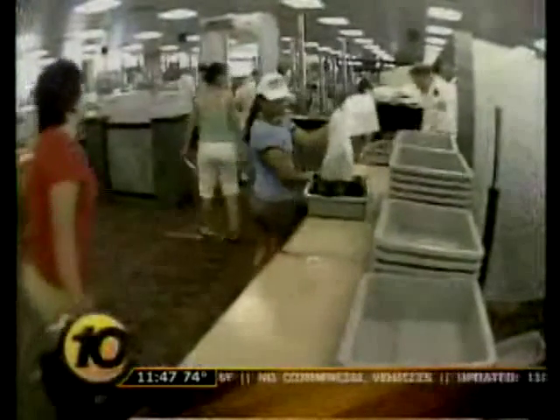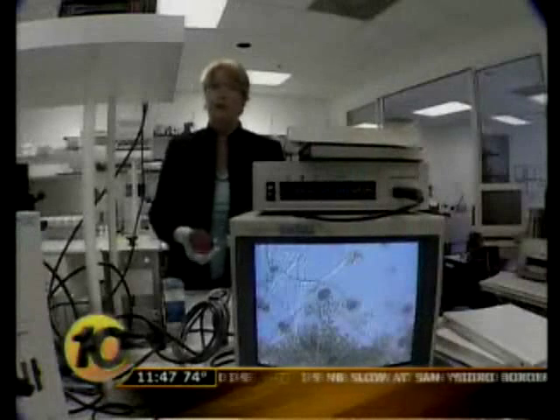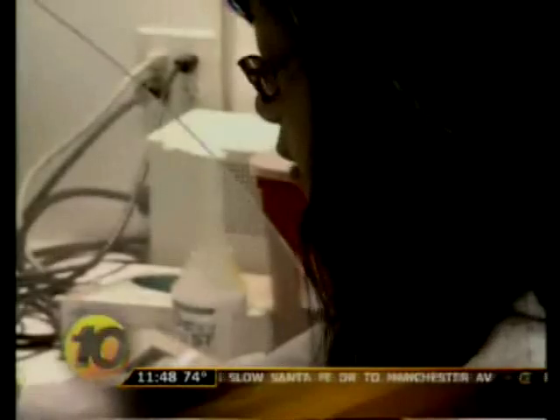Our next test is at Sky Harbor Airport in Phoenix. We do our collecting in the secured area as before, but with a difference — this time we're checking for more than just fungus and mold; we're lifting samples to test for bacteria. In both cities, we also take control samples in areas where everyone has their shoes on. This helps us isolate the microorganisms unique to the security area. The lab grows the culture for about five days using DNA matching — not 100%, but with a high probability of accuracy. They do find bacteria and fungus unique to the areas where passengers remove their shoes.